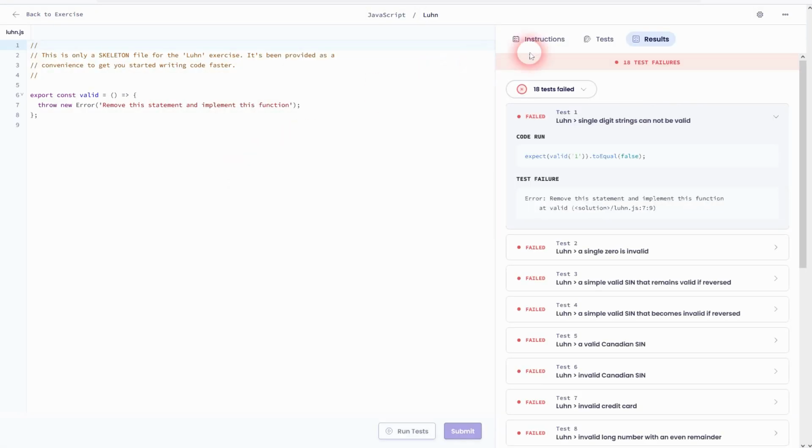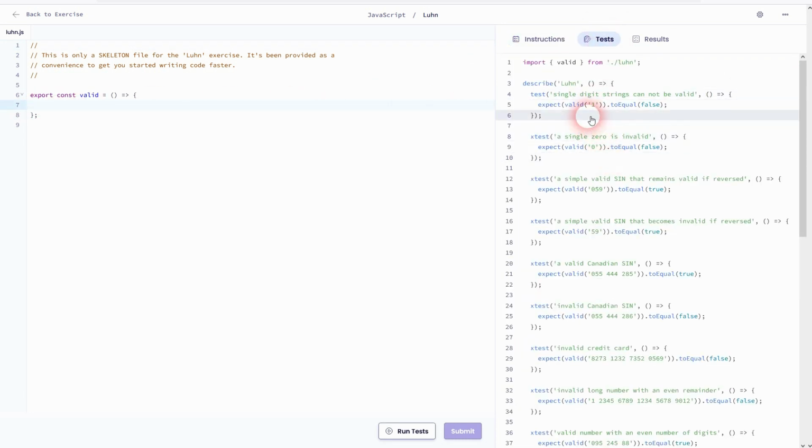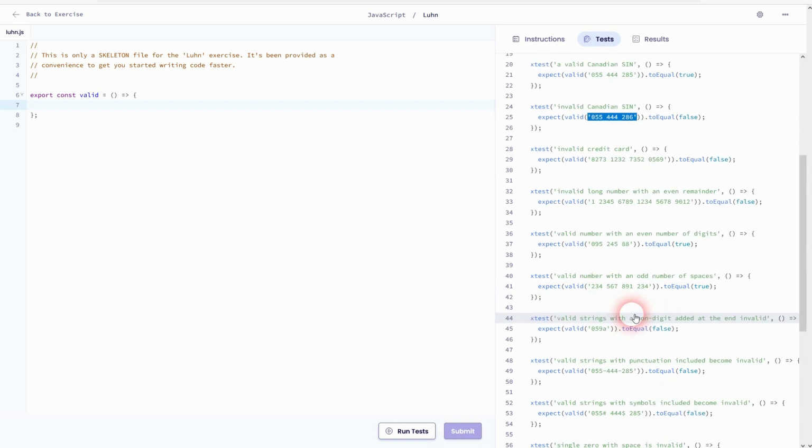The way I solved it, let's look at the test first. We get a string, so we'll have to convert it at some point. At first I'll just call it str for string. And now we'll have to get rid of the white space, so I use a replace. I'll use the G flag and I'll replace it with nothing.